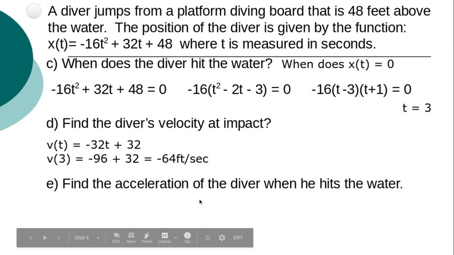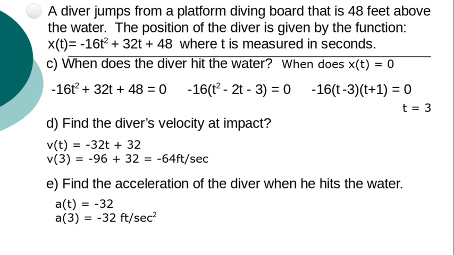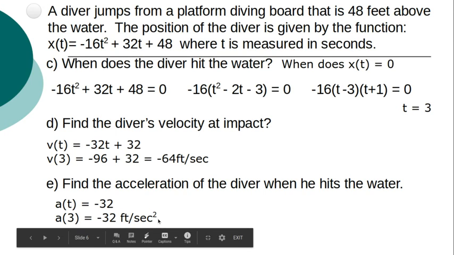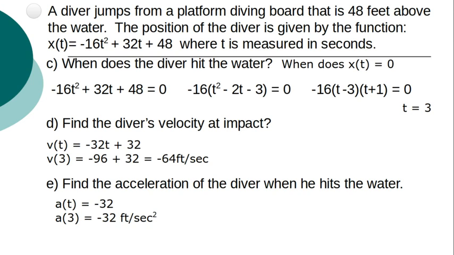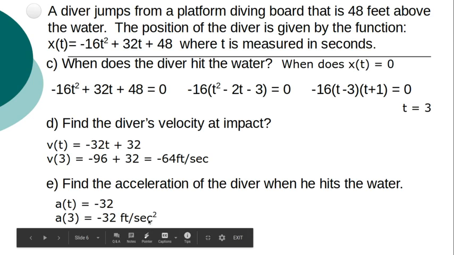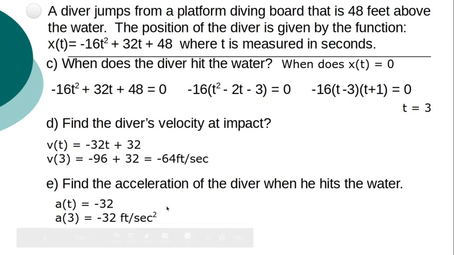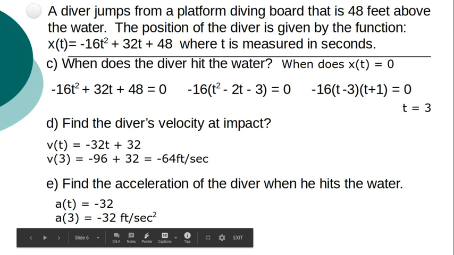So our acceleration function, which would be the derivative of velocity, is actually a constant. So it doesn't matter what t is, acceleration is always going to be negative 32 feet per second squared. And if you are a physics person, remember this is a constant acceleration due to gravity. Negative 32 feet per second squared. If you were doing this in meters, you would have gotten negative 9.8 meters per second squared. And the reason why it's per second squared is because you're finding the rate of change of velocity. So feet per second would be rewritten feet per second squared.